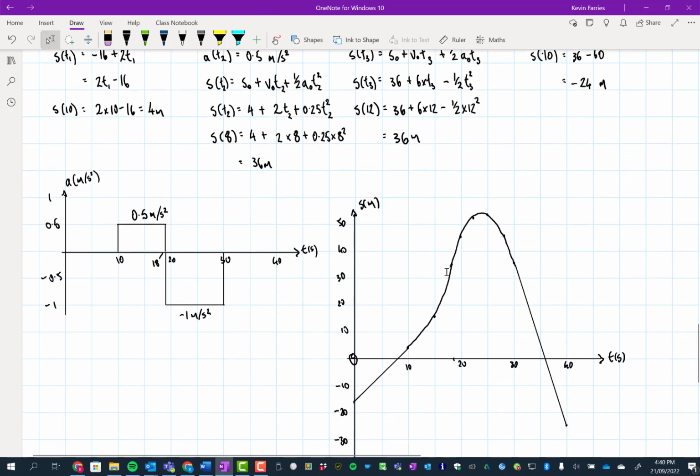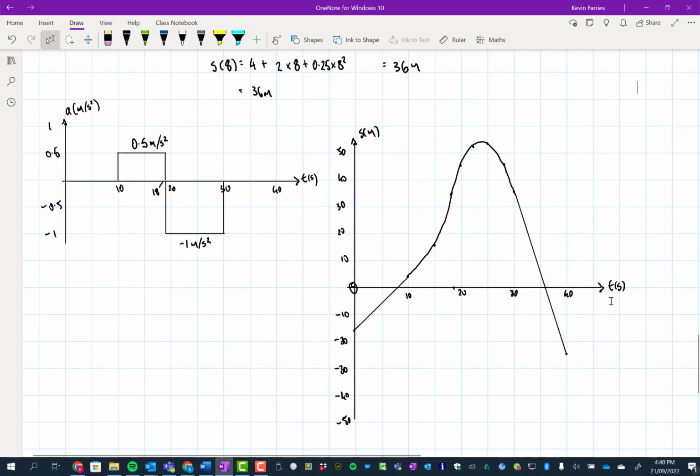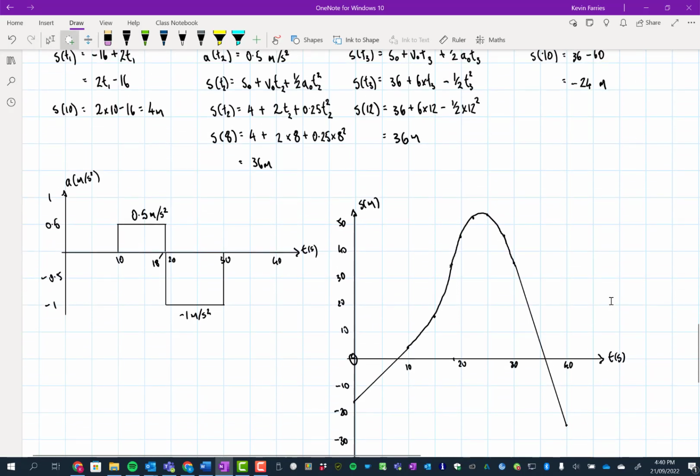So just to recap, what I'm doing here is we need to find the total distance it's travelled. It's not asking for the displacement, it's asking for the total distance. And so we're going to need to know this distance it goes out the way, and then this distance it's coming back again. We've got this point here, we know this point here. We should probably write those down actually. This here was minus 16. This here was minus 24. So what we need is to know what this point here was in order to figure out how far it's gone out and how far it's come back.